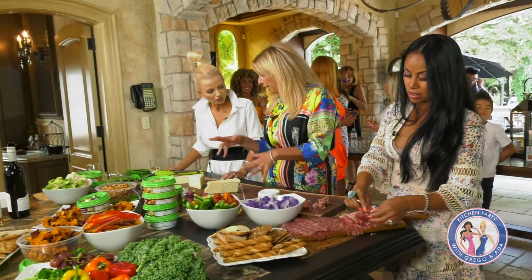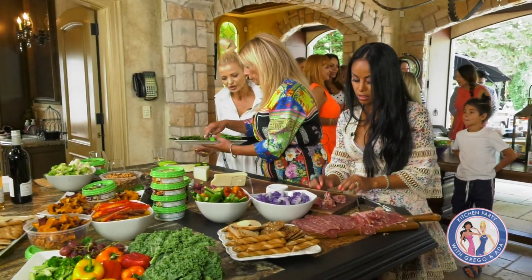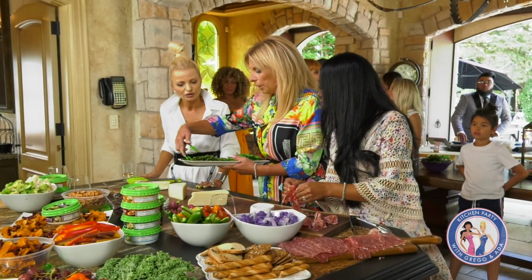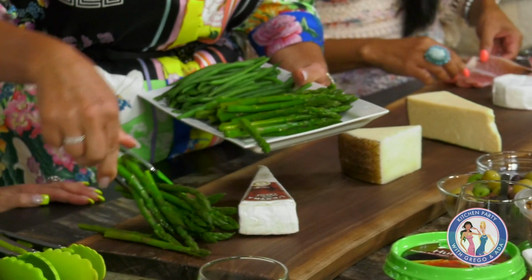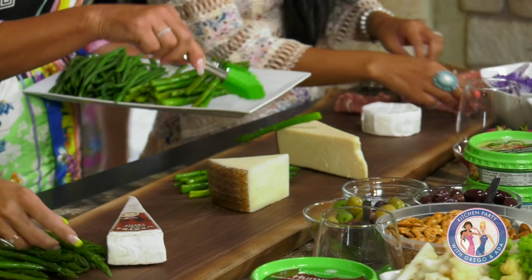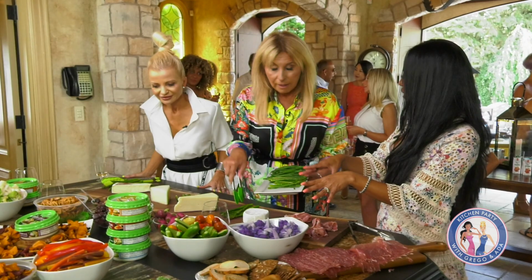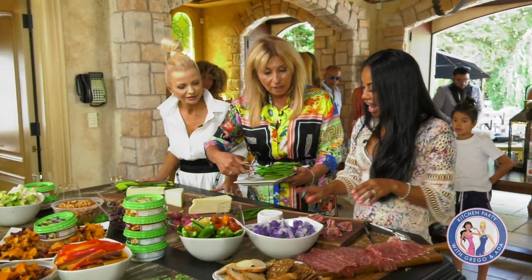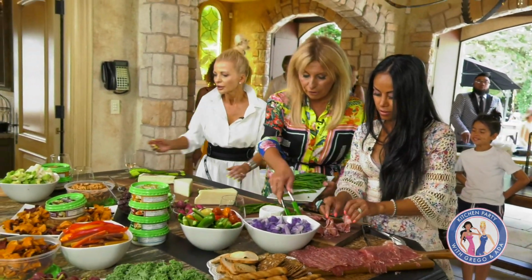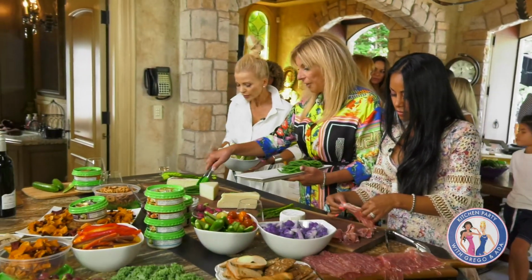Absolutely. So as you see, we plopped down the cheese. Now we're going to take some steamed asparagus and green beans. Anything goes on a platter, so you can just disperse them. It's also all about presentation, isn't it? All about the look, and it's simple. I love all the colors. If you want, take some of the cucumbers and tomatoes and place them wherever you want. I'm just going to get some cauliflower as well. Perfect. I got the green beans.